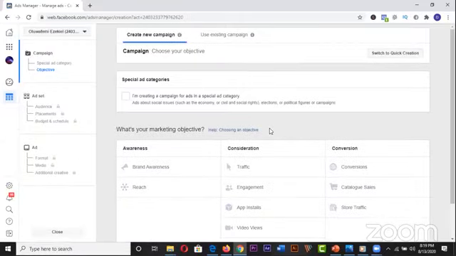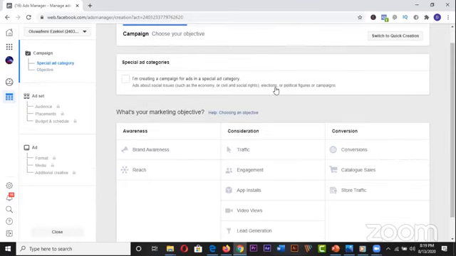Okay. Now I'm going to explain this interface to you briefly. When you want to advertise on Facebook, you need to know what your objective is. Do you want people to go from Facebook to your website? Do you want to create brand awareness? Maybe you are just launching your business and you want people to know what you are selling. You want to reach an audience. Maybe you have a new blog post and you just want to spread the message.